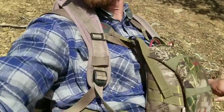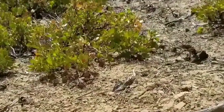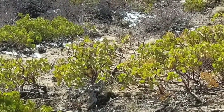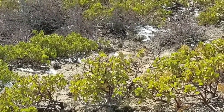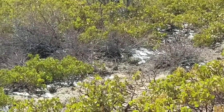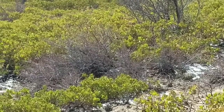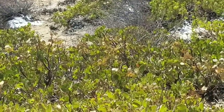Oh man. Oh yeah, I can't believe it. Oh, I just looked out here in front of me. Let's see if I can show you without revealing too much. Right. Where is it? Right there. There's my finger. Right there. You can just see the pedicle and a point coming up. It's a brown. And I just stopped and dropped and I looked right here. Where is it? Gotta zoom back out some.